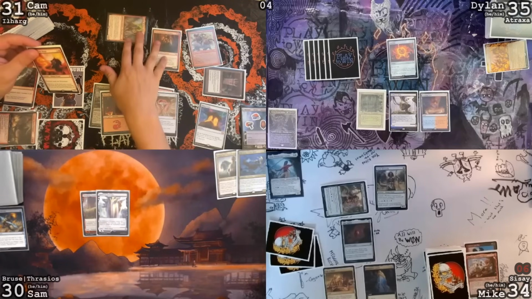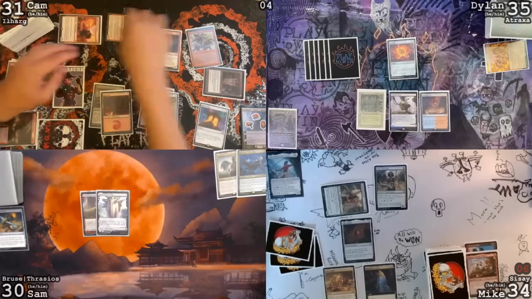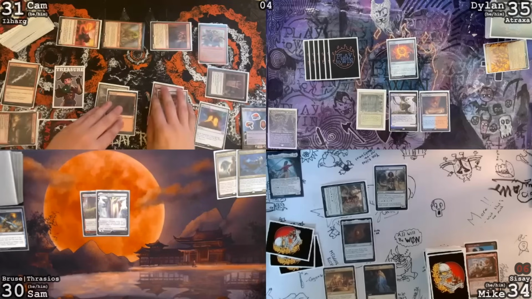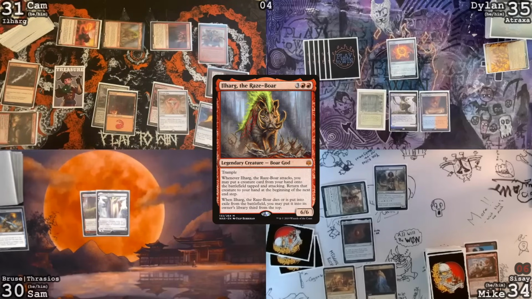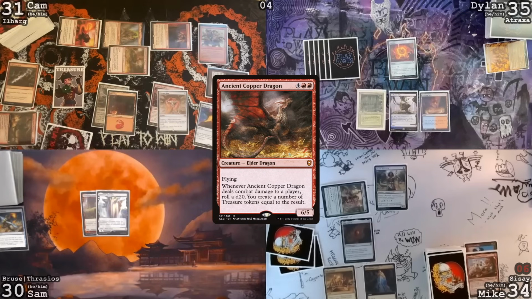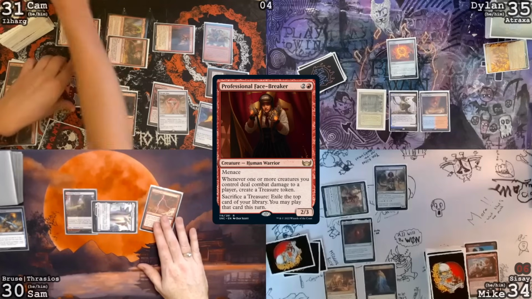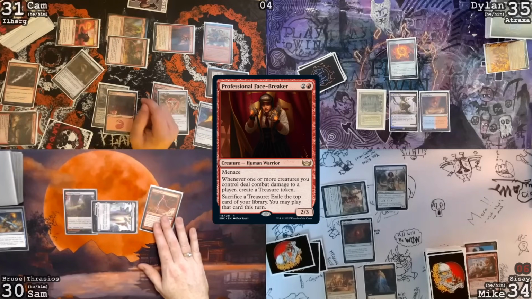Ilharg down at Mike. Magus over at Sam. Facebreaker over at Dylan. Ilharg trigger will put Ancient Copper Dragon into play, also going over at Mike. Let's Lightning Bolt the Facebreaker to make this a little maybe less concrete. Sacrifice my final treasure to Facebreaker. It's a Rug of Smothering.